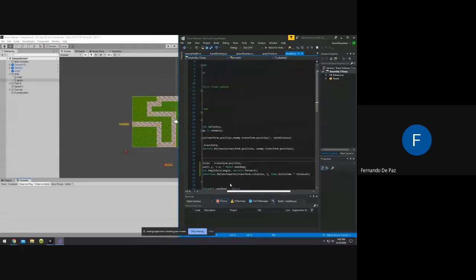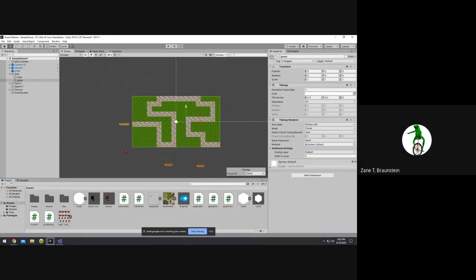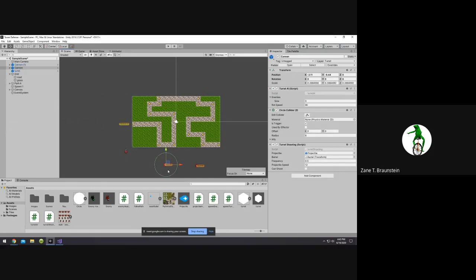Okay, did you define what rot speed is? Is it actually 90 outside, or is it just a smaller number? Can you go to your project folder and click on your turret? Just cannon. Yeah. So rot speed is 90.